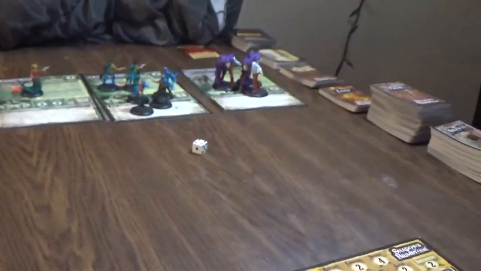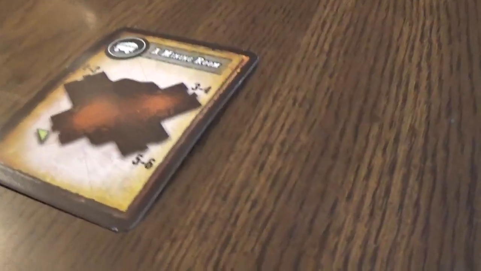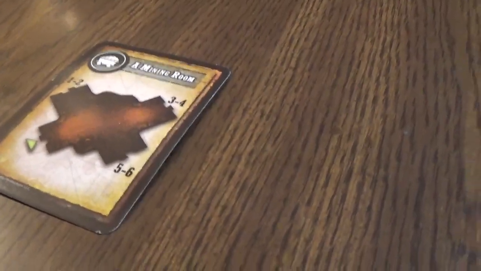Scout, he moves 4. So we know he's going to go to another. So let's move this here. Let's get a map tile here. Cross passage. Well, no, we're not doing that. We're just doing regular passages. We'll get a mining room. Let's see, a mining room. Come on, money room, where you at?